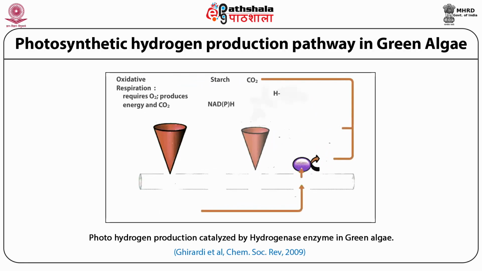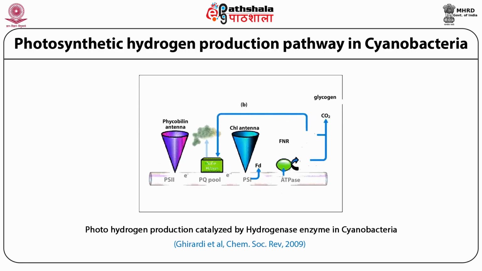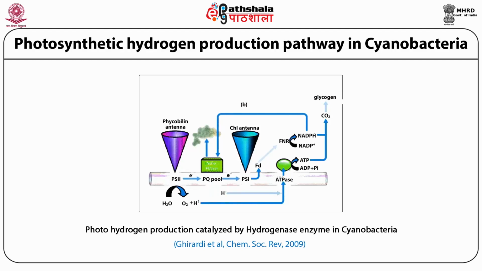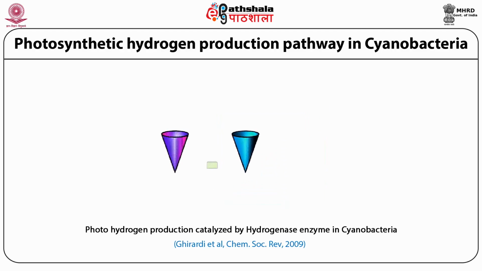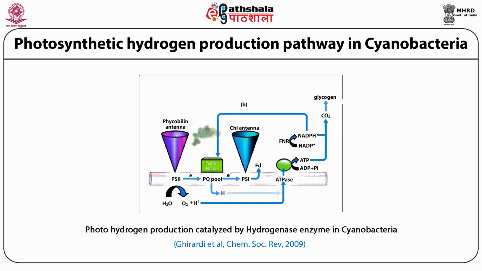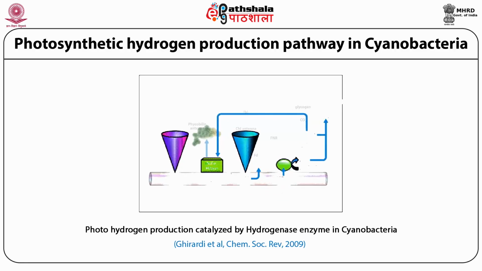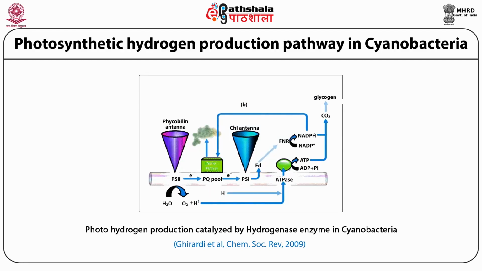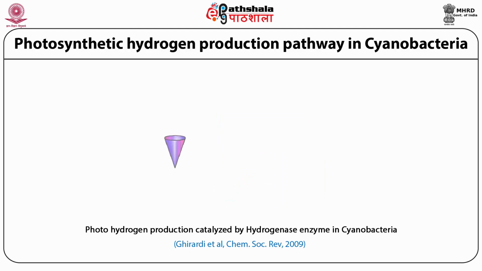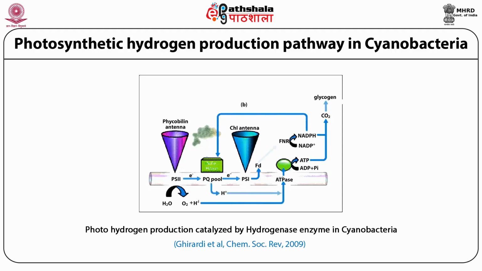While in the indirect biophotolysis process, which is mainly carried out by cyanobacteria such as Anabaena variabilis, hydrogen production occurs from water through two different steps. In the first step, in presence of light energy, water is first converted to glucose and oxygen, and in the subsequent step, carbohydrate in presence of water and light energy is converted to hydrogen and CO2. The significance of this process is that the production of oxygen occurs in a separate compartment and hydrogen in a separate compartment. So the oxygen which is released doesn't inhibit the activity of hydrogenase simultaneously, but the constraint is how to manage production of hydrogen effectively by controlling two steps in a timely manner.